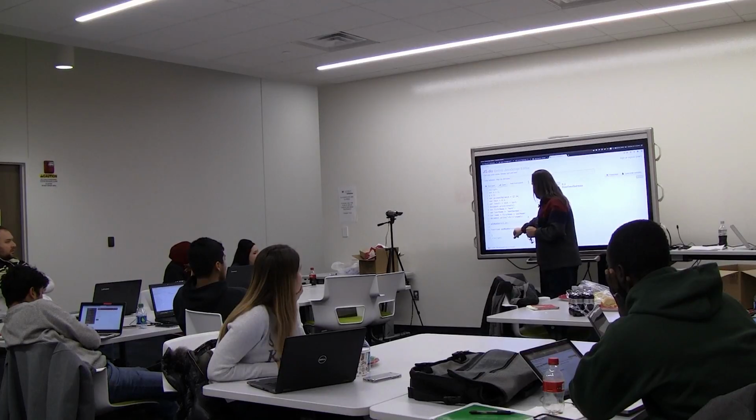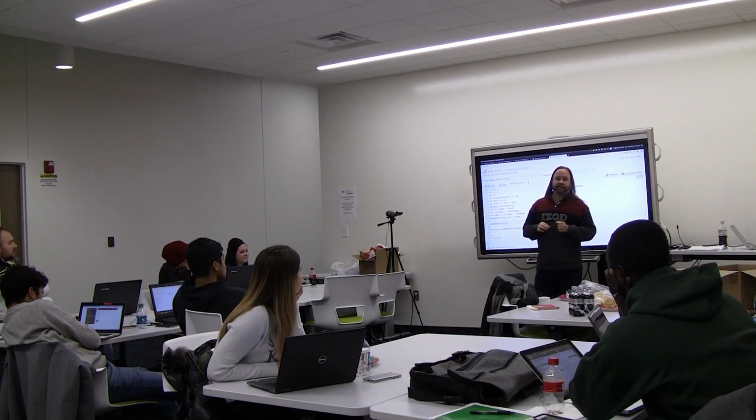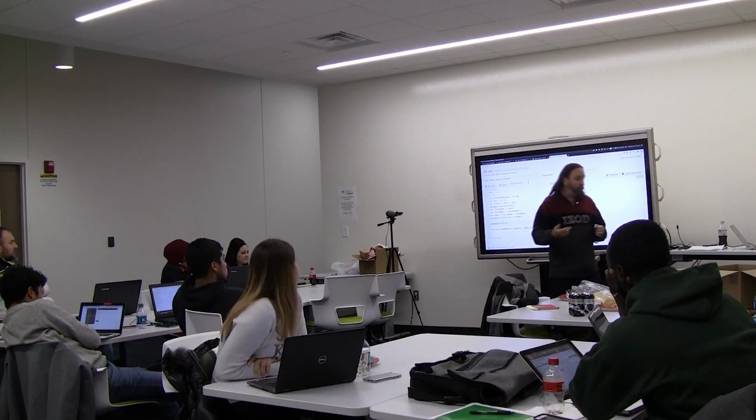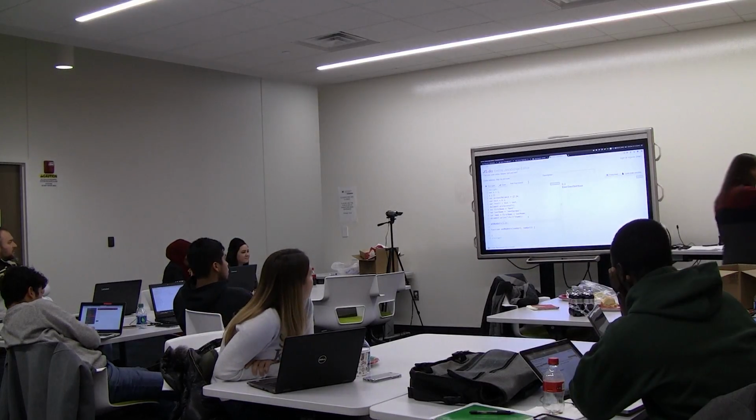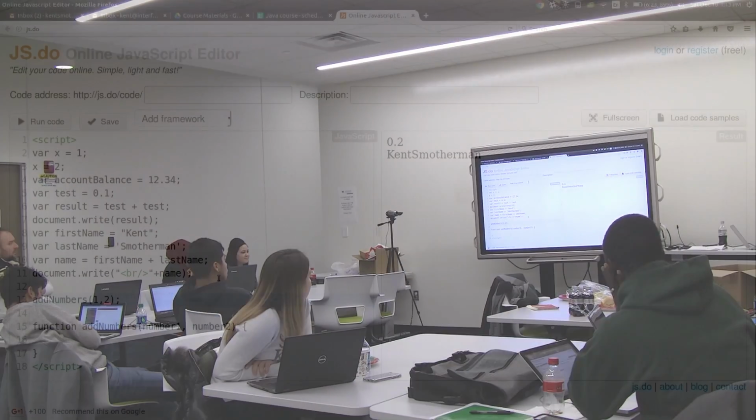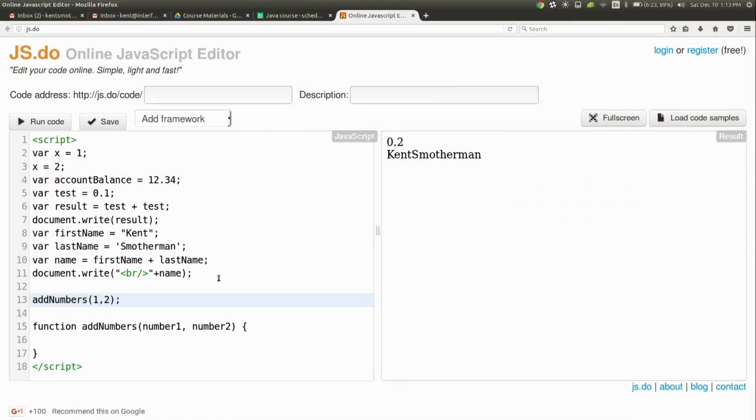So here, these variables have to be given values when I call this function. I call it here. I have to give it values. I can give it literals, or I could give it variables. So instead of saying 1 and 2, I could say x and 2.